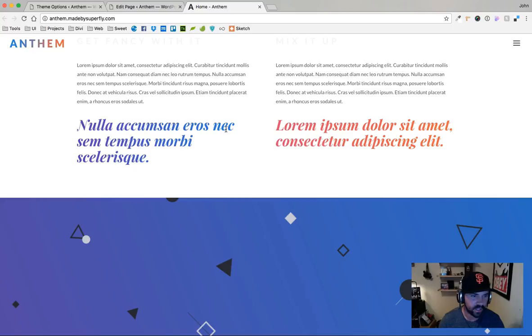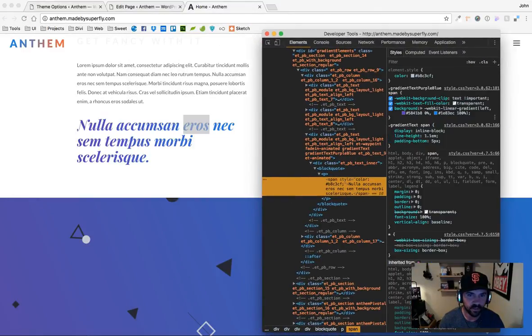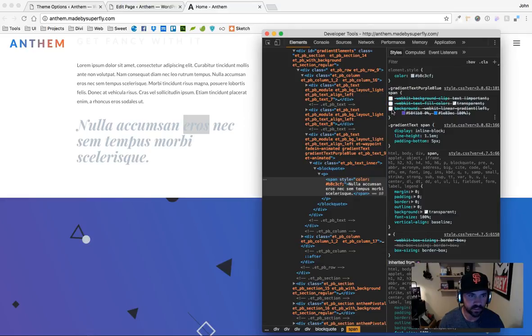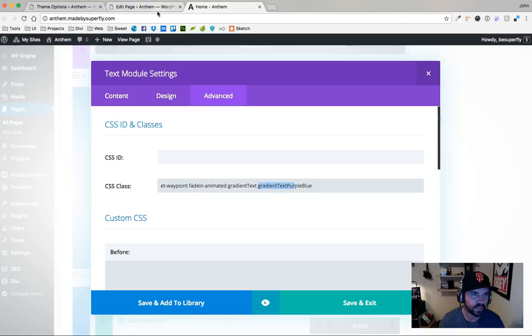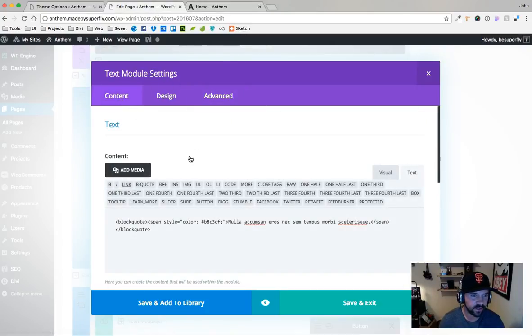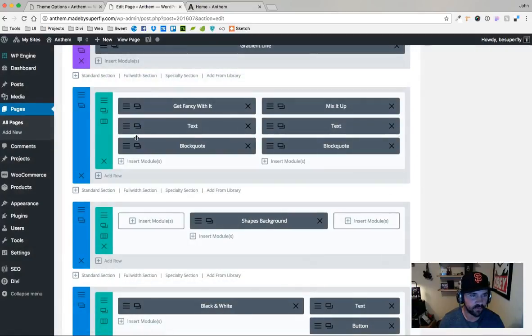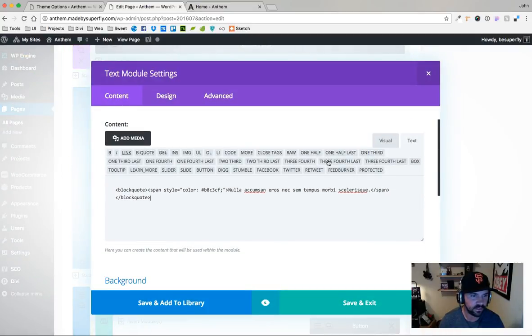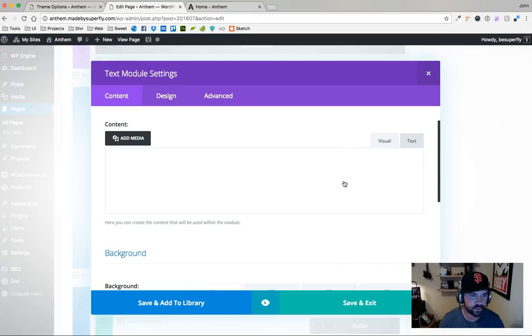So I mentioned that if the browser doesn't support this feature, it's not going to support this, or this. It's showing this gray color, and you're probably wondering, how do I get that gray color? How you get that gray color is back in the Content tab. I'm just going to close this out. For this block quote here, I'm going to come in, and let's say I have visual mode on here.